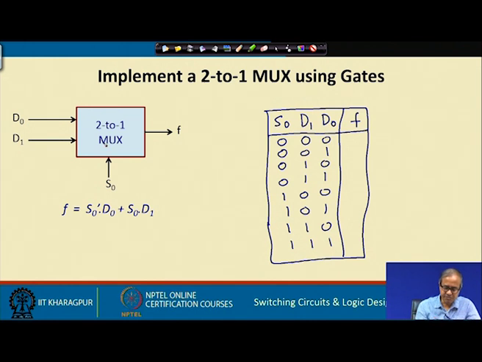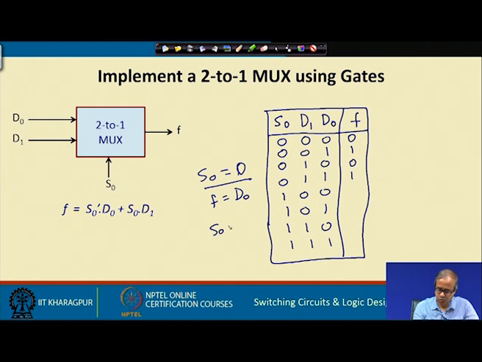According to the definition of a multiplexer, if S0 equal to 0, then we should have F equal to D0; D0 will be selected. So, the first 4 rows show S0 equal to 0, and whatever is in D0 will go to F: 0 1 0 1.